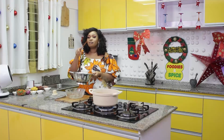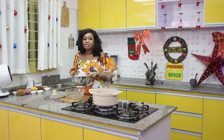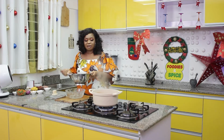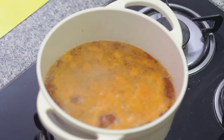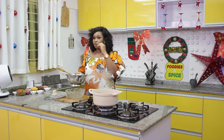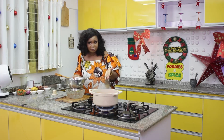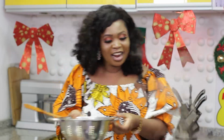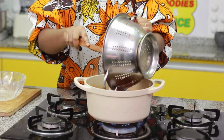You know, I was telling you about 1 liter water, 1.7 liter water and all that. It still depends on the kind of rice that you'll be using. So today I'm using basmati rice, so 1 liter water is actually okay for basmati rice. Now if you're using local rice or any other type of rice that takes time to cook, you can increase the water according to how it will be cooked. Alright? So I'm adding my 800-gram rice now.